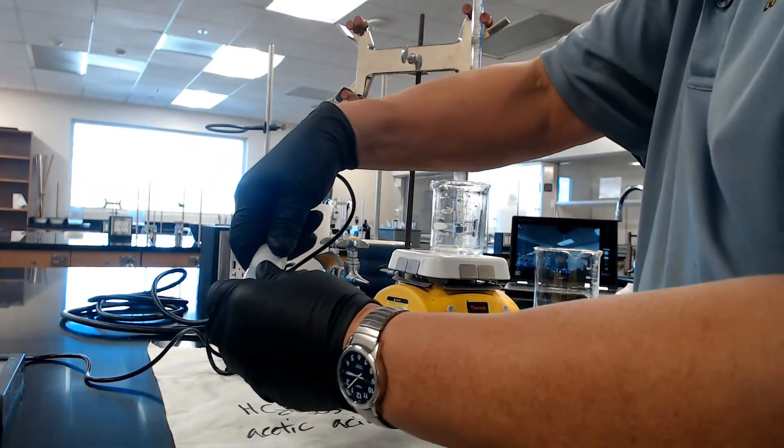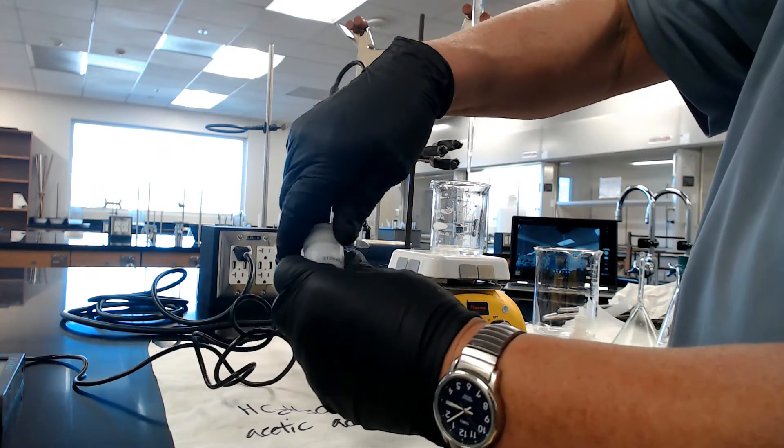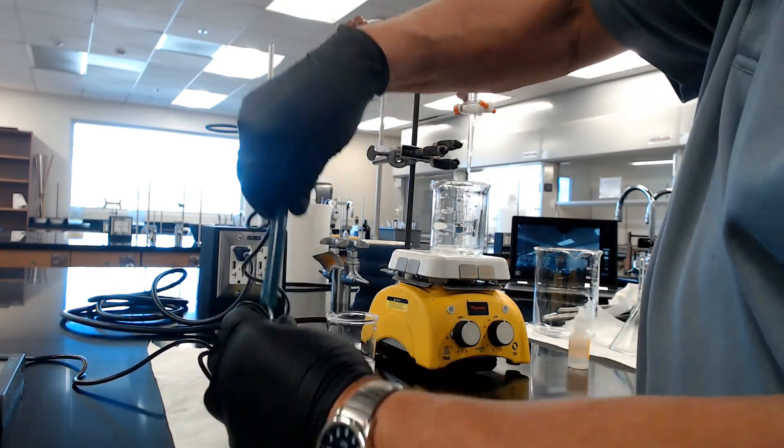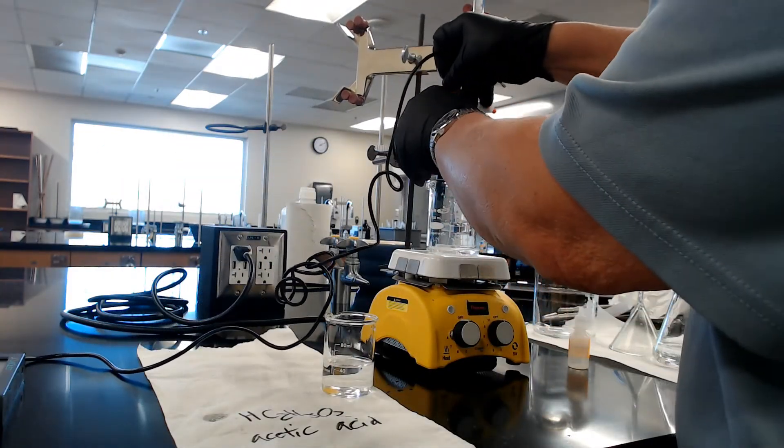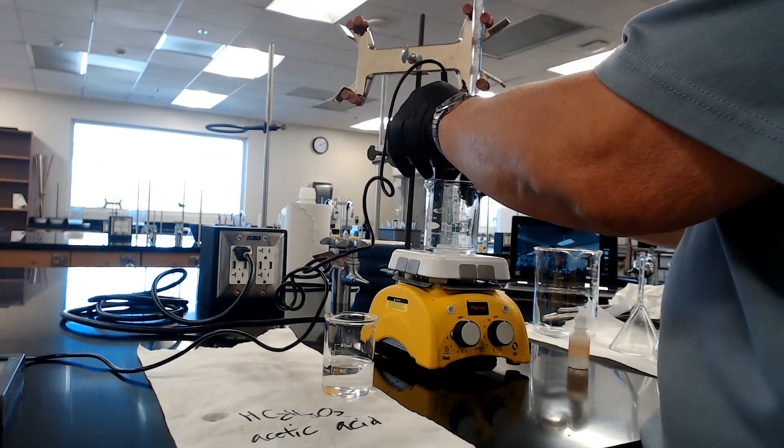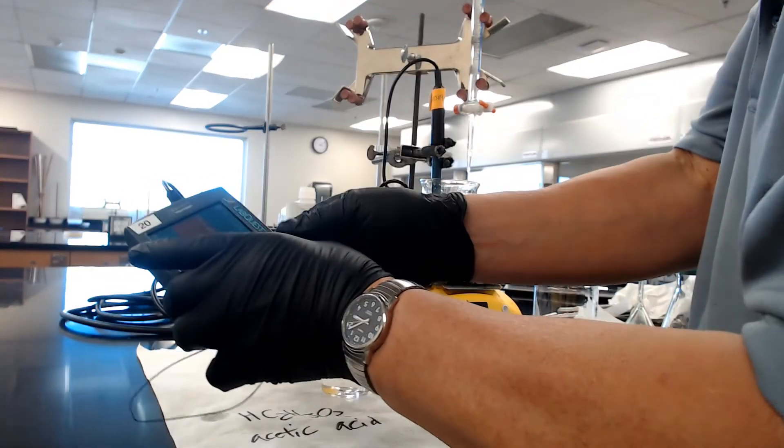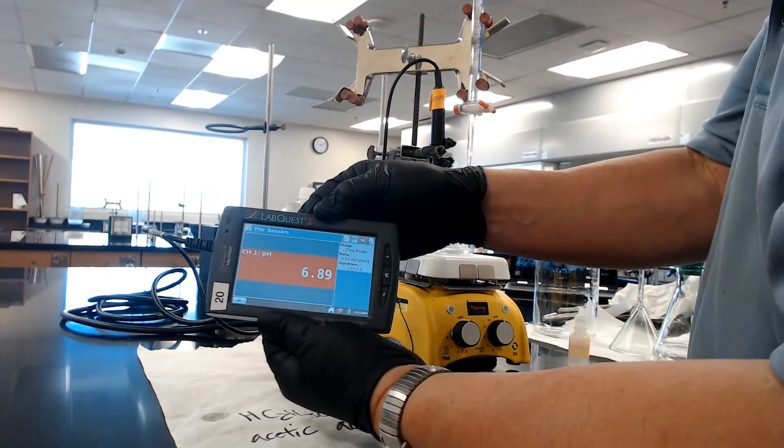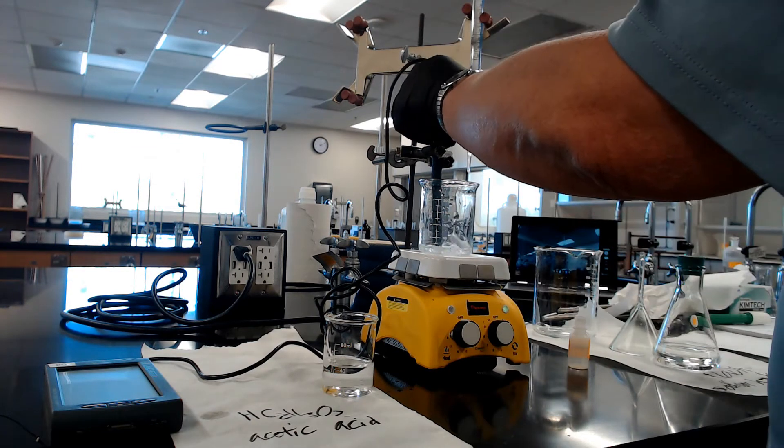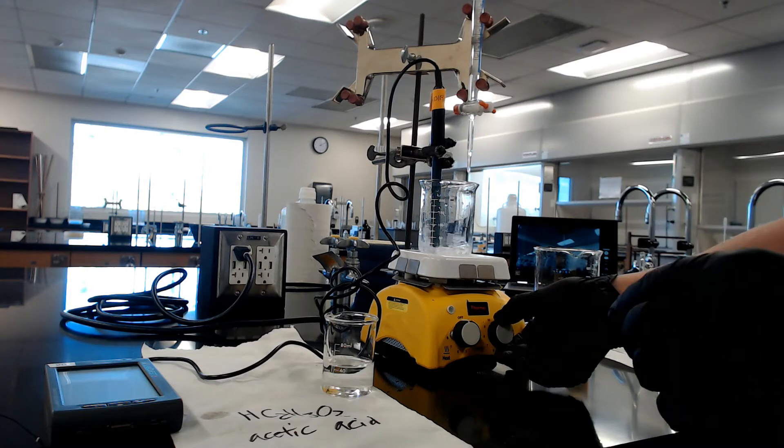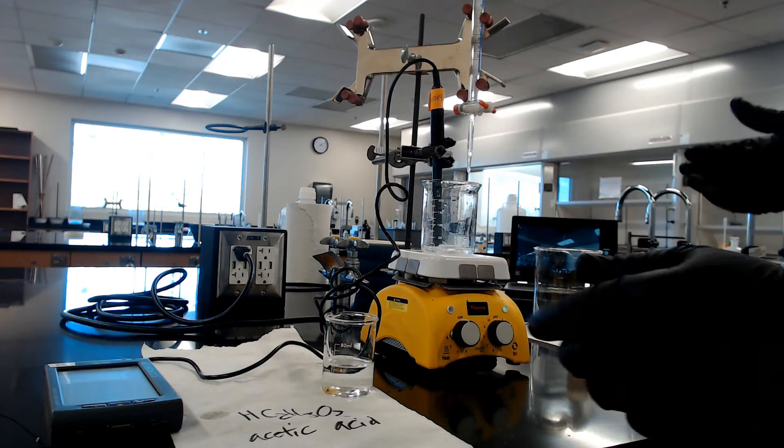Here's the pH meter right here. You need to take it out of the bottle. Otherwise, some of you guys go, 'Oh, it's still doing it.' Yeah, take it out of the bottle. What you want to do is clamp it here with the beaker. Turn it on, and you'll see a pH reading. It's very important that you turn it on. It's going crazy. If it goes crazy, turn it off, because I got the thing off centered. Let's try it again.